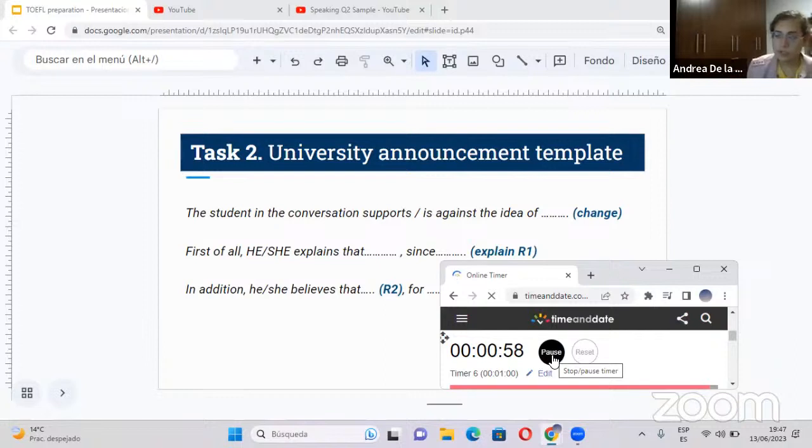So the student in the conversation is against the idea of eliminating the sculpture program. First of all, she explains that it isn't really that students are not interested in taking these classes or don't want to take them, but instead they do not have the time to do so, since the requirements take up all of the students' time. Our majors have a lot of requirements, and if they change the requirements, perhaps the students can take a better variety of classes and take the courses that they are actually interested in, maybe sculpture courses.